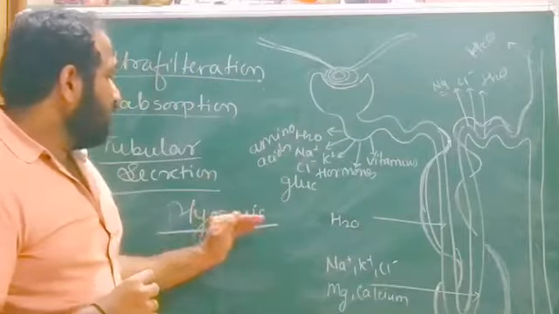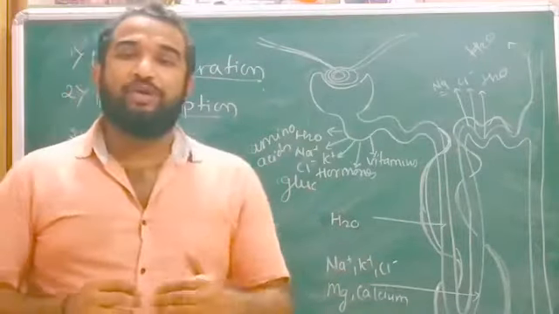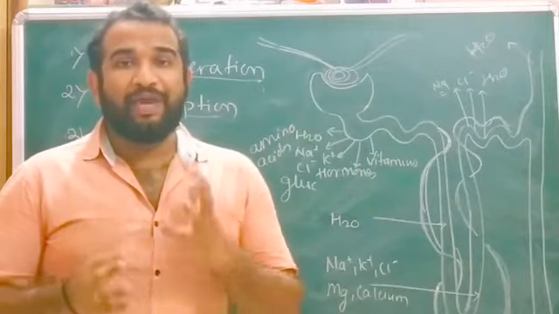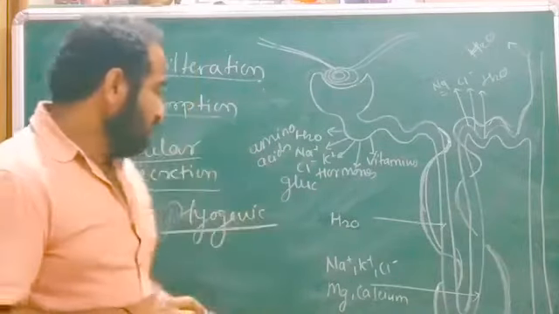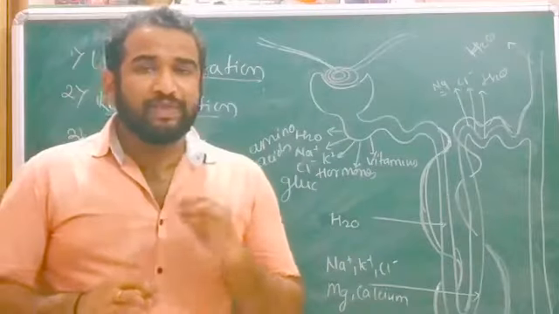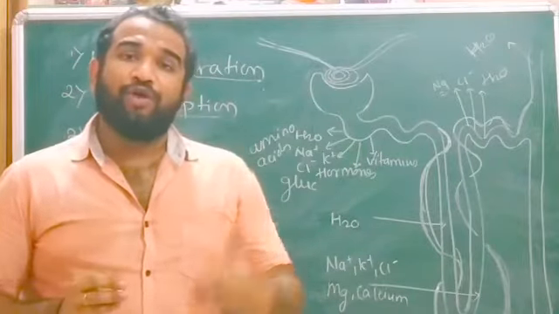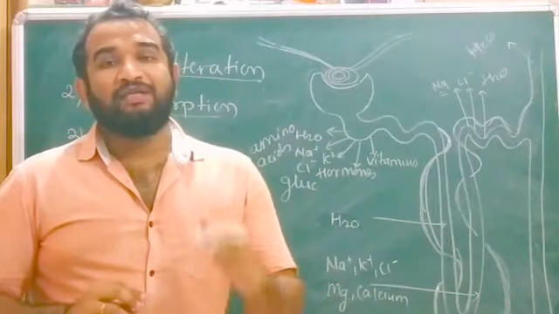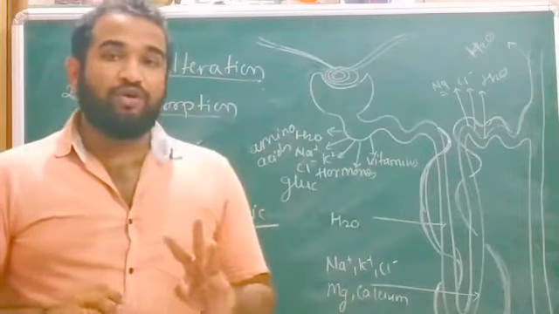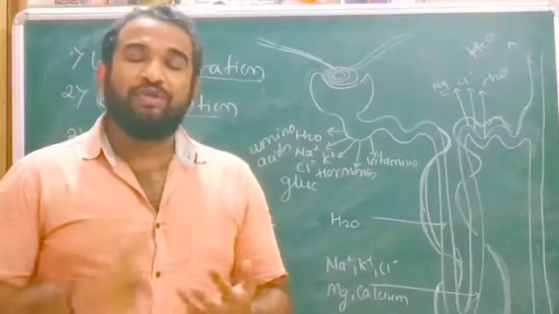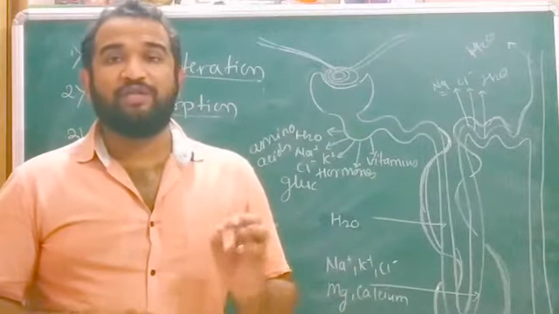So in case of the myogenic control, the blood flow increases. In case of the juxtaglomerular apparatus, it is going to maintain the blood flow and the glomerular filtration rate. And in case of the neural control, the sympathetic neurons which have innervated the kidneys are going to reduce the blood flow, and thus they are going to reduce the glomerular filtration rate also. So these are three controls. One is myogenic control, the second one is the juxtaglomerular control, and the third one is called neural control.